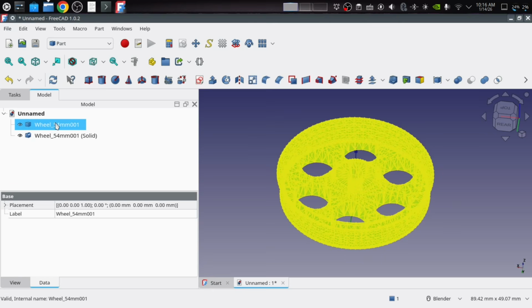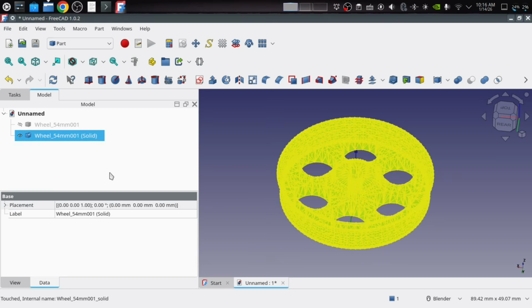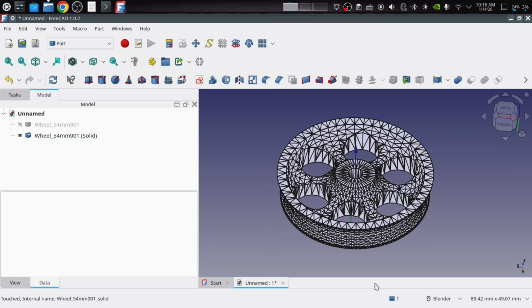Now we can't delete the original wheel. We might be able to, but this object is dependent upon that object logically, so we have to leave it in the tree. But I'm going to hide it by hitting the space bar on it. And that just leaves us with the solid we just created. The last step we want to do is simplify it somewhat. If we look at it, this hub that should be a single solid face because it's flat is a bunch of triangles. This outer part of the rim, again, a bunch of triangles. It would make it much easier to work on if we could simplify those flat faces to being a single face, and we can by making a refined copy.